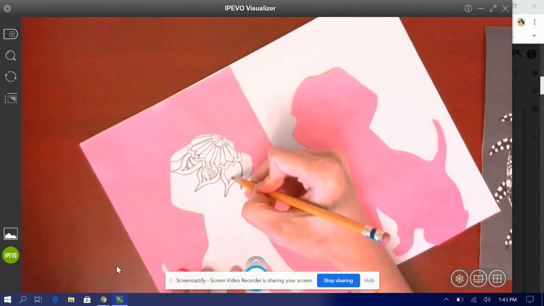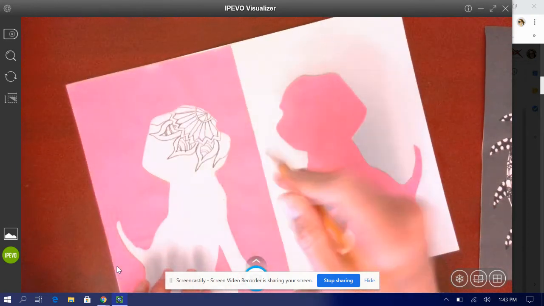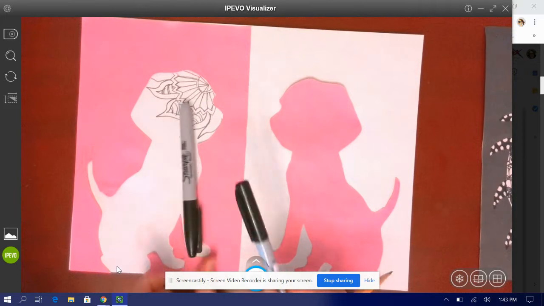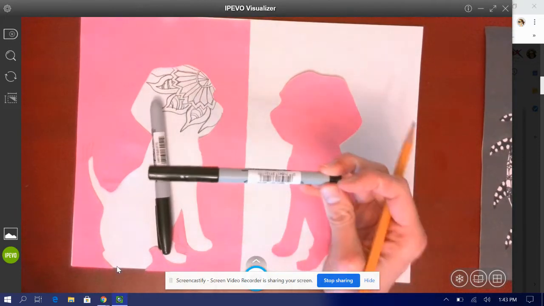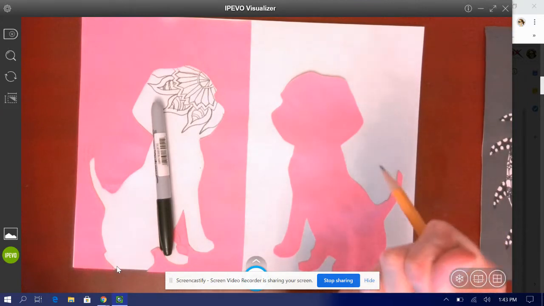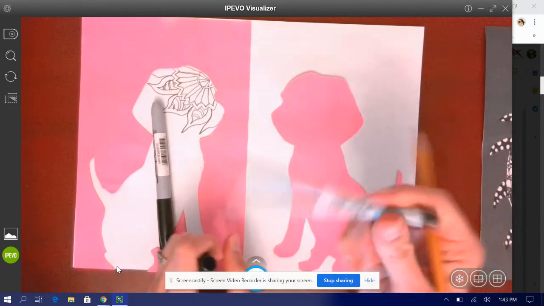Okay, so I would finish all of this in pencil, and then I would go through and add Sharpie. When you add the Sharpie, I don't care if you use a regular Sharpie or an extra fine. Honestly, I used the extra fine point when I did this. So if you do not have one of those, you may want to consider getting it.